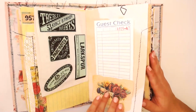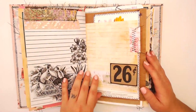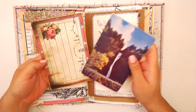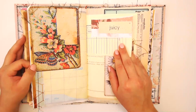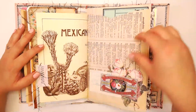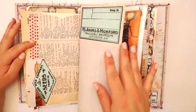Isn't it lovely? And I also make these junk journal flip throughs just for myself too, because when the journals sell, then they're gone and I don't get to see them again. So sometimes I'll go through my old flip through videos and watch and see what I did, and I'm like, oh, I should do that again. You know what I mean? That kind of thing. So it is nice for me to document my journals when I make them. Of course, that way if I miss them, then I know where they are. So there we go.